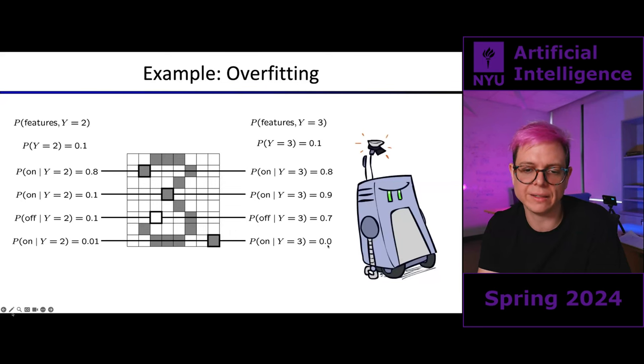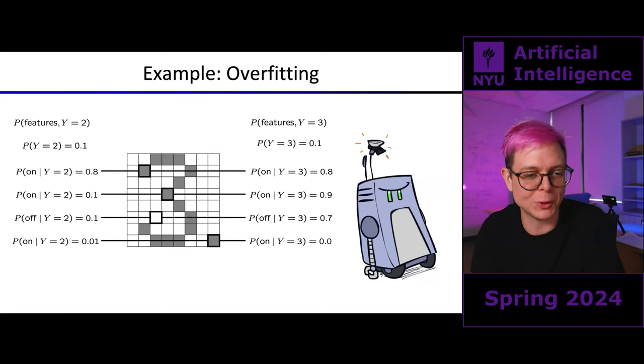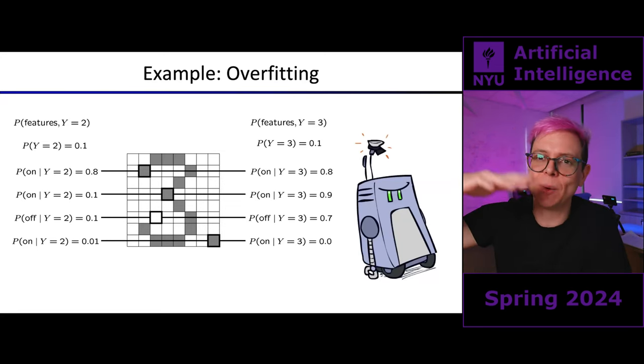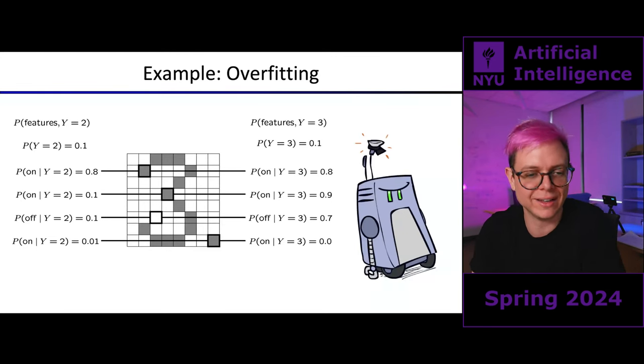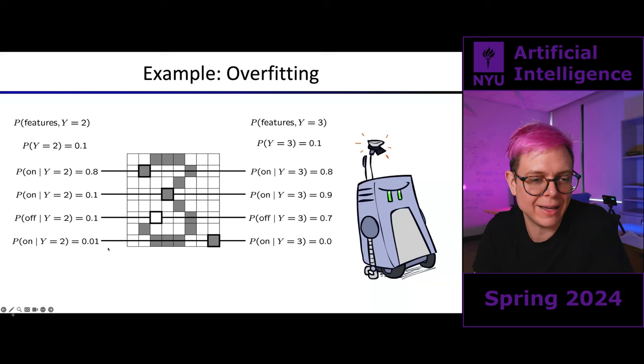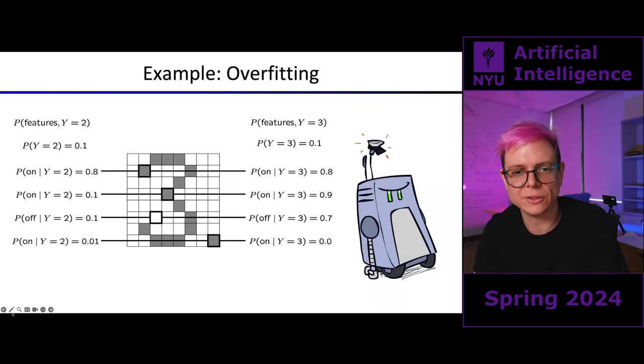The issue with having a zero probability is that it's going to take down the whole multiplication. Or if you switch to the log space, it's going to be minus infinity. So it's going to be boom, pushing you to minus infinity, regardless of where you were. Maybe you were winning, you were the highest number. Now, boom, everything gets broken. Whereas on the left-hand side, it's not that bad, because it's still 0.01. It makes things smaller, but it doesn't make them zero. So this is very, very bad.